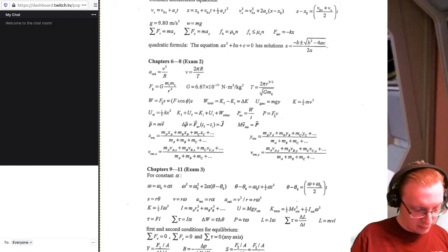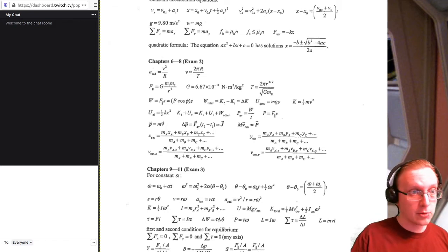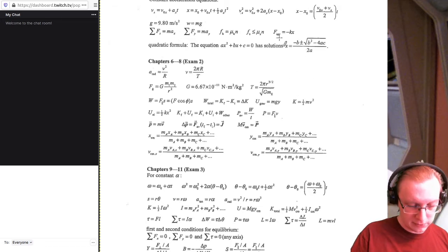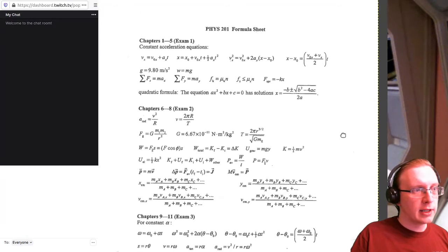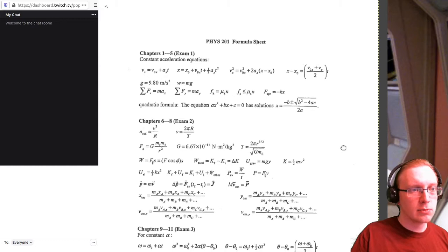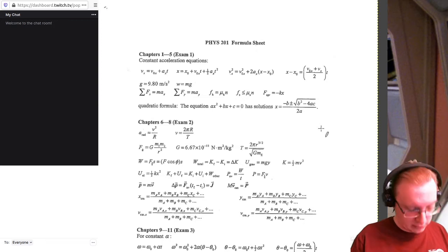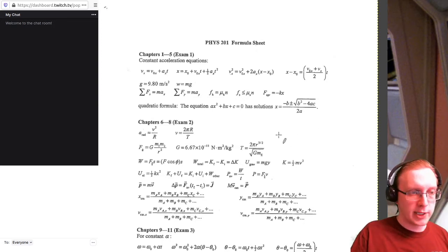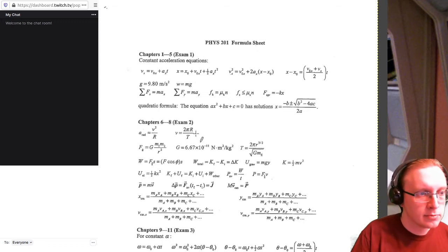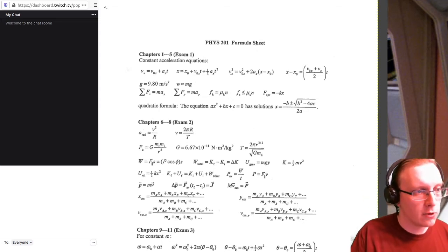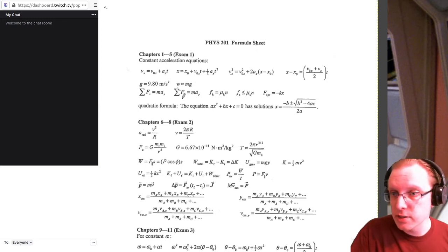I'm going to do what I've done for all my exam reviews, and talk about the equations available first, and then we will go through the exam itself, and then we'll see if we have more people, and if I should do something else. I am prepared to go for a very long time, with breaks, of course, but we'll see if that happens. Okay, so for the first set of chapters here, we have this lovely set of equations.